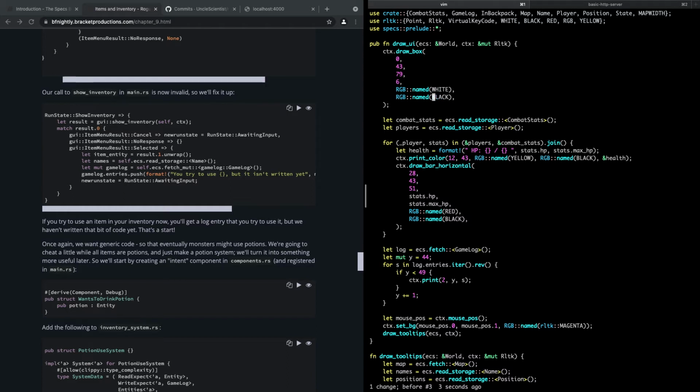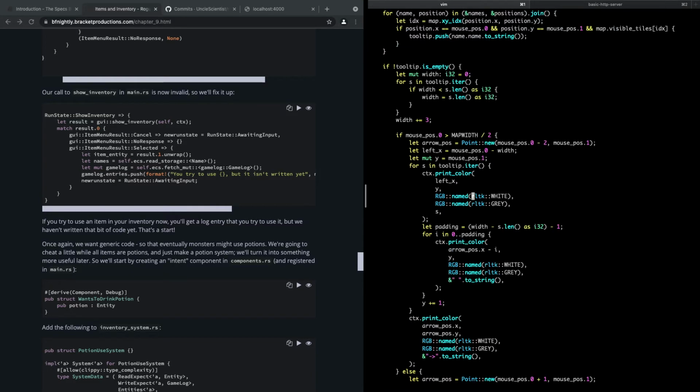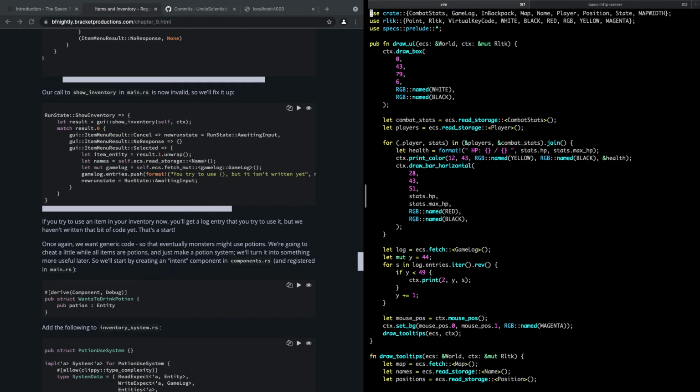White and black. Where else is it? Magenta. Right? And then we have white here. And then gray. Why am I doing this? I don't know why I'm doing this.